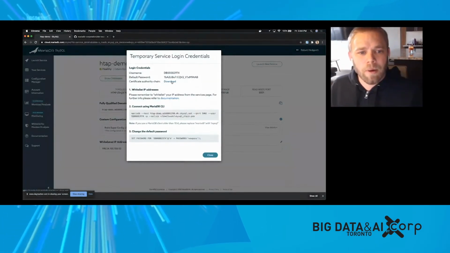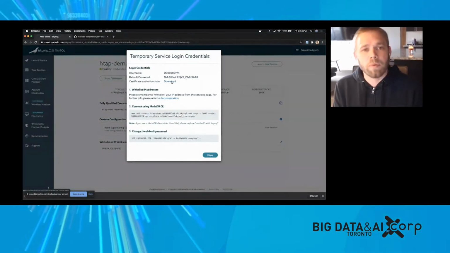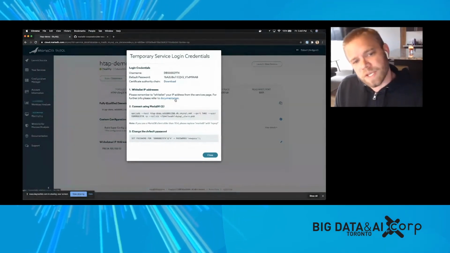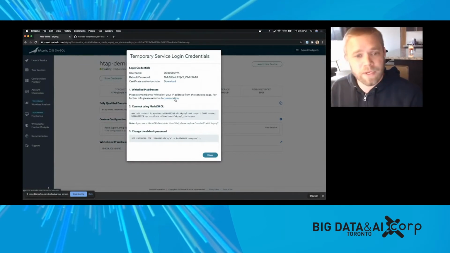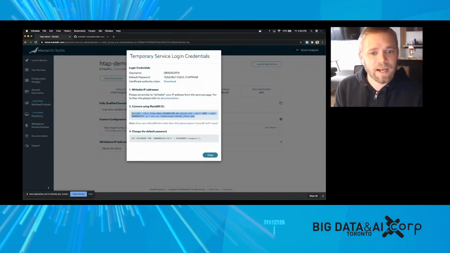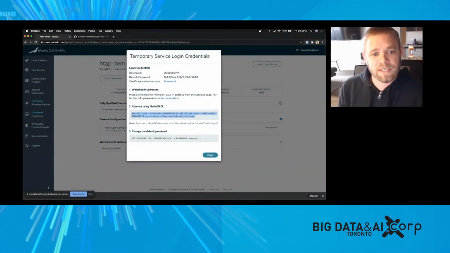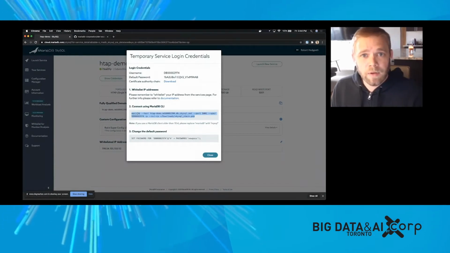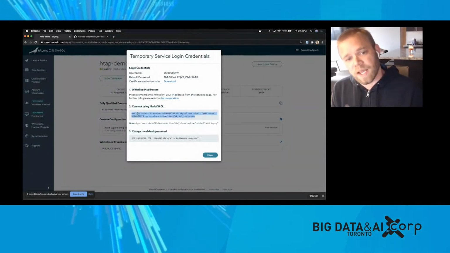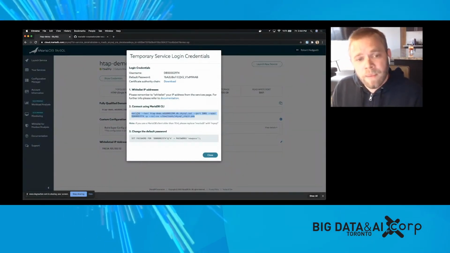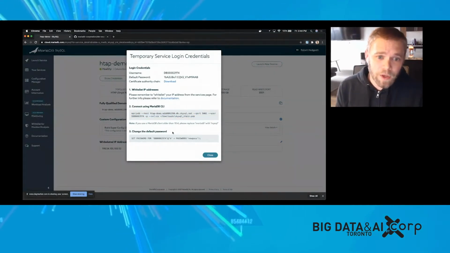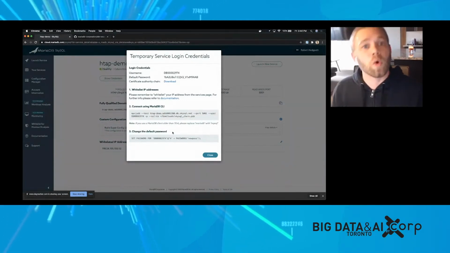So we're going to start by downloading the certificate authority chain, which is going to put it in our default downloads folder. Then I'm going to cruise through this list, which tells me, of course, I need to add my whitelist IP address, which I did. It gives me some sample CLI, or command line interface, that I can use to actually connect to MariaDB SkySQL using the MariaDB client, which is available at MariaDB.com. So if you want to download the client, it takes a couple of seconds. You'll have it on your machine, and then you can connect to it very simply. And then lastly, of course, because you certainly don't want to keep this default value, we've given the SQL that you would need to quickly change that password.